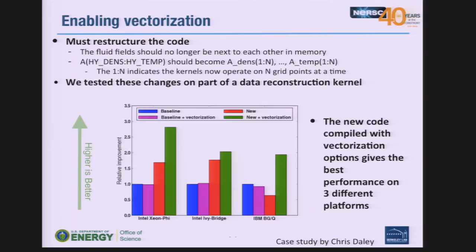So why would that happen? It didn't happen there, but why is it happening? Why could it be happening here? He's not even turning on vectorization. He's getting better performance. Yeah, so you're just laying things out better in memory, so it's probably having higher cache reuse. And then he turns on vectorization, and on the Xeon-Phi sees a big speed up here.